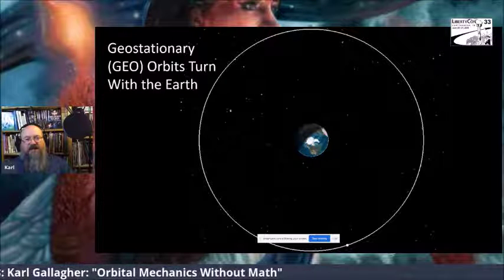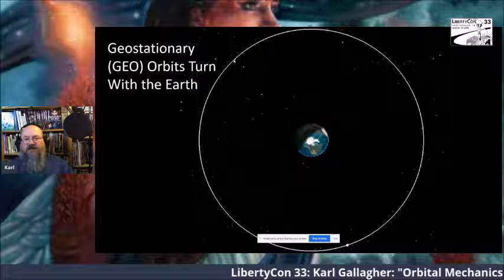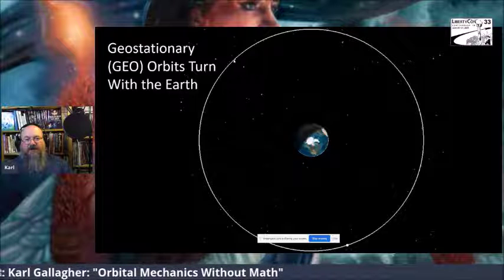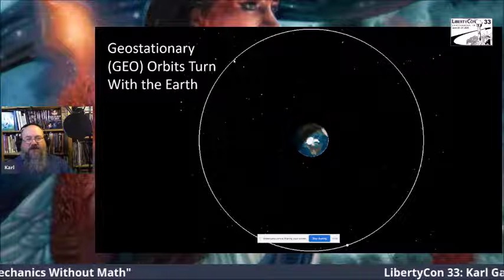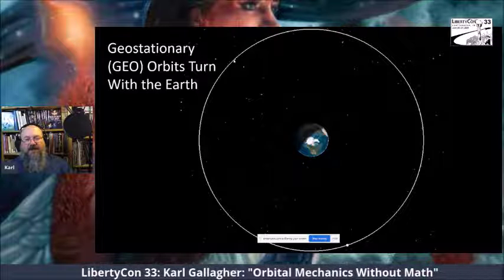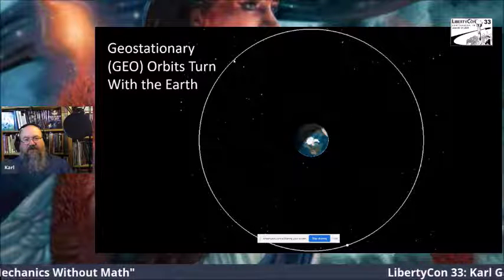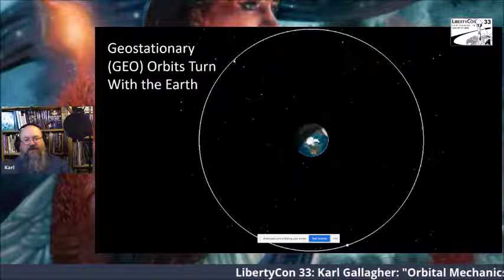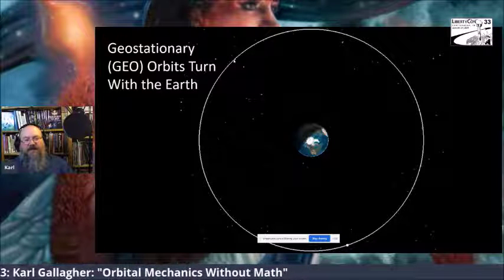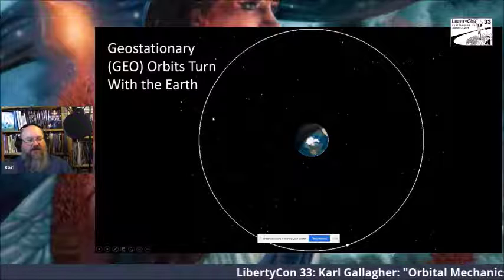A geostationary satellite, sure, by Newton's laws, would just remain in that position. Unfortunately, there's more than just the satellite and the Earth. There are perturbations from the sun's gravity, perturbations from the moon's gravity, and the Earth is sufficiently irregular that the irregularities of the Earth's shape will pull satellites in some directions or another. Even if you manage to cancel out the sun's effects, the Earth's gravitational variations will wind up pulling a satellite east or west until it ends up collecting over some of the high density anomalies over the Earth.